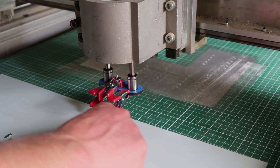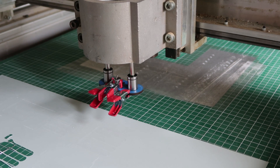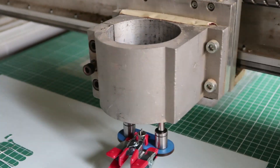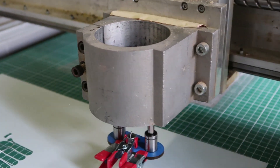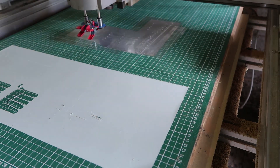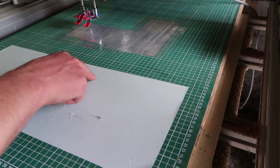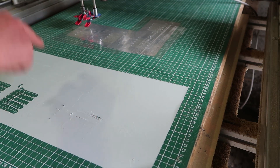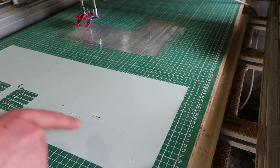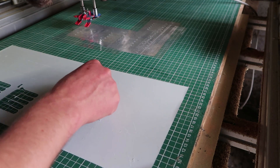It's only half the part, so the traces are much wider now, and I'm going to cut them in two. I load part two and we'll see how it goes. The question is, did it cut all the way through? It didn't lift anywhere, which is the result I got since I changed the weight. I made five of them — no lifting. With the heavier weight, three out of five failed. So this is the way to go, for sure.